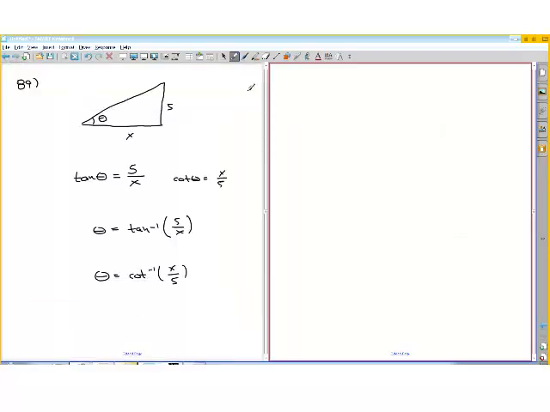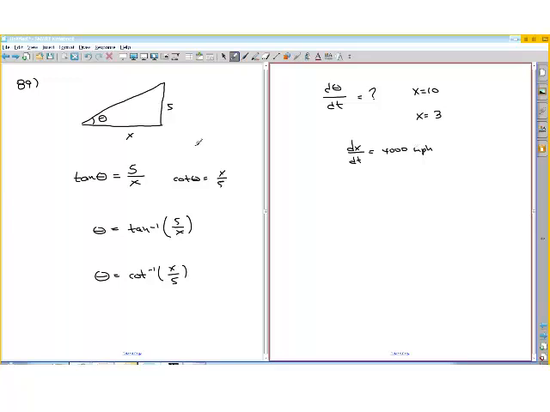Okay, the speed of the plane is 400 miles per hour. Find d theta dt when x is equal to 10. So it's two choices, two questions. When x equals 10 and when x equals 3. And then speed is dx dt. So speed relative to the ground is dx dt. So that's 400 miles per hour. So this is a related rate kind of problem.